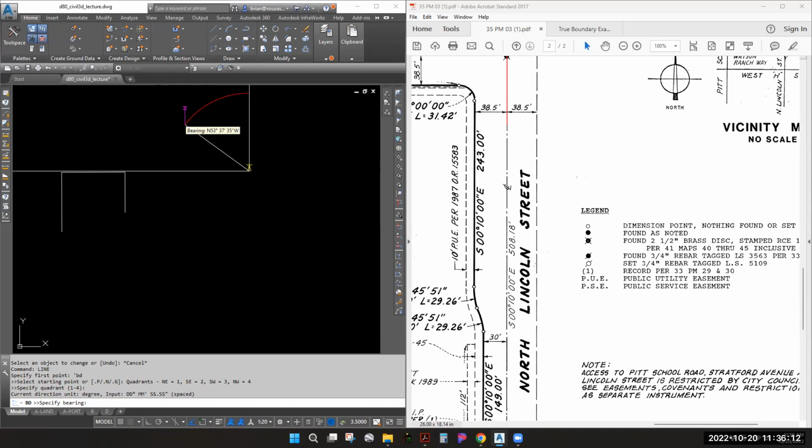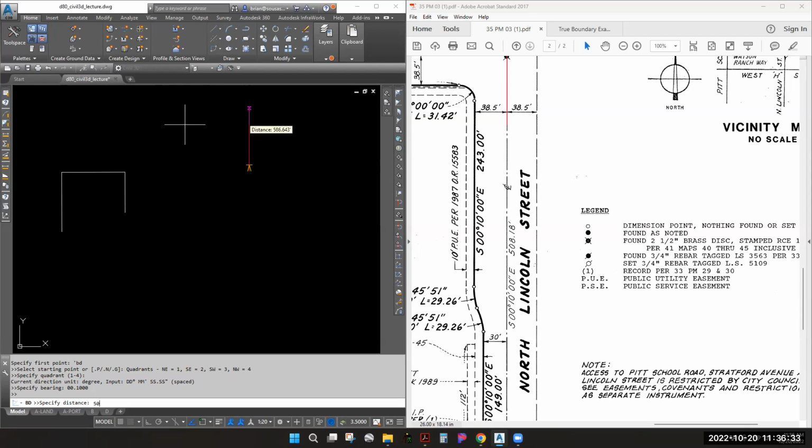Then when I input a specific bearing, it's going to do that for me. So I'm just going to type 00.1000. Enter. Then it asks, what is the distance? The distance is 508.18. Enter.